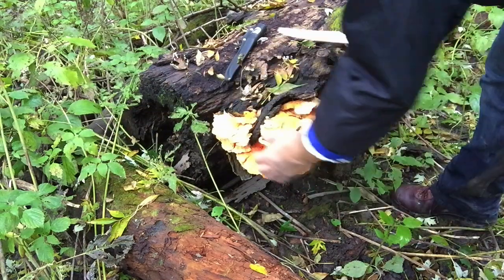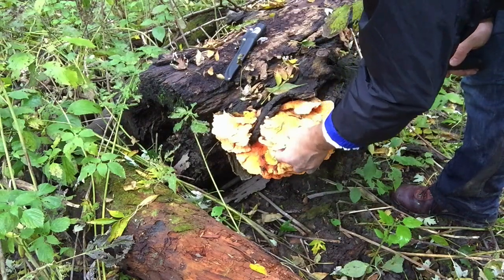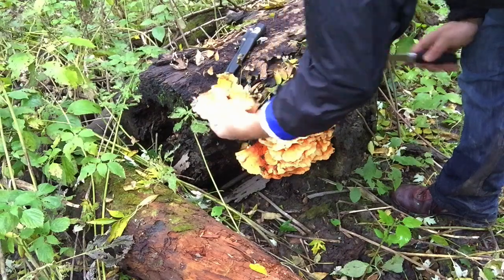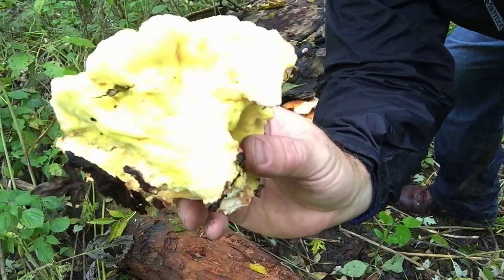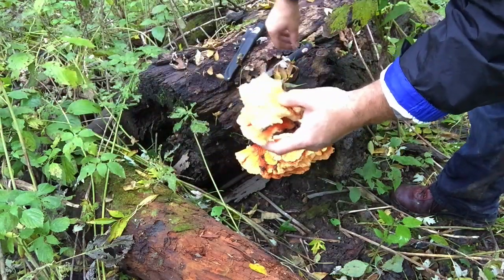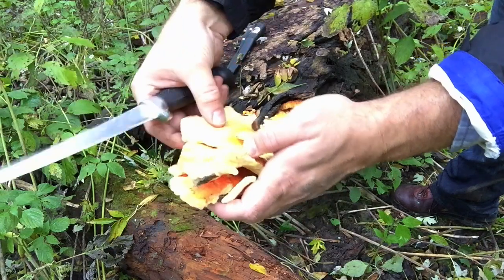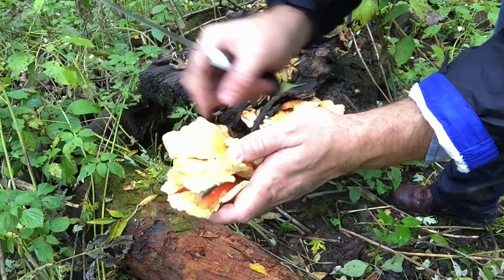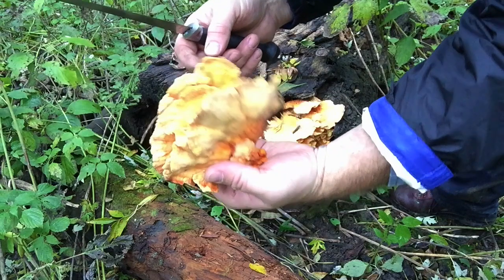You're gonna want to use a nice fillet knife. You could rip the whole thing off, or you could just take the soft meaty part and cut that off. It's called sulfur shelf because it looks like sulfur yellow on the bottom, and it's a polypore mushroom. When you cut these pieces off, take your knife and cut off just this outer edge — that's the softer stuff and it's more edible. When it gets closer towards the base it gets a little tougher. This is a very young chicken of the woods, so the whole thing is nice and meaty and pleasing the whole way down.